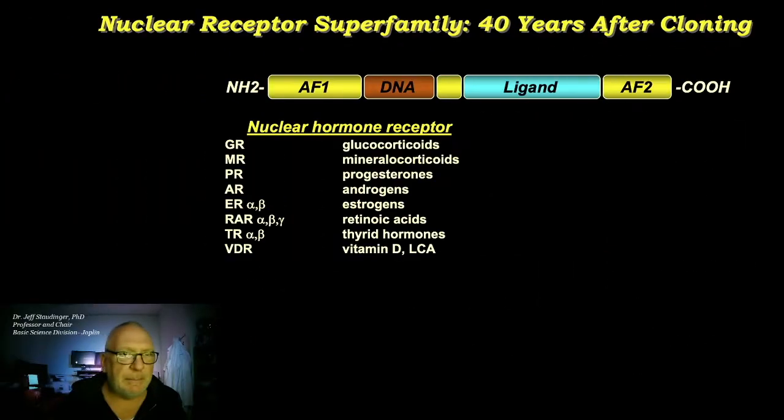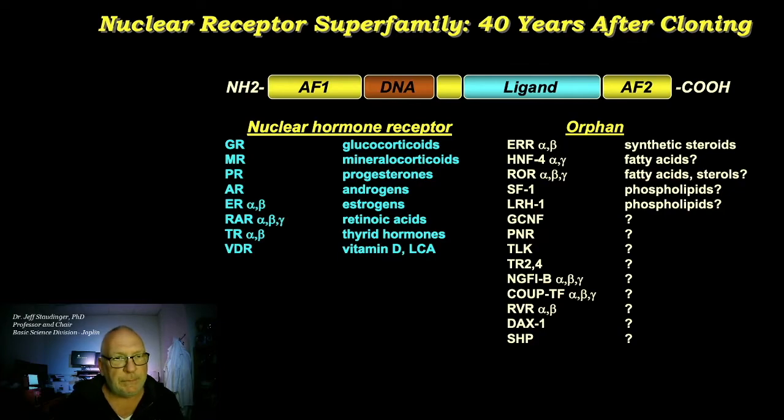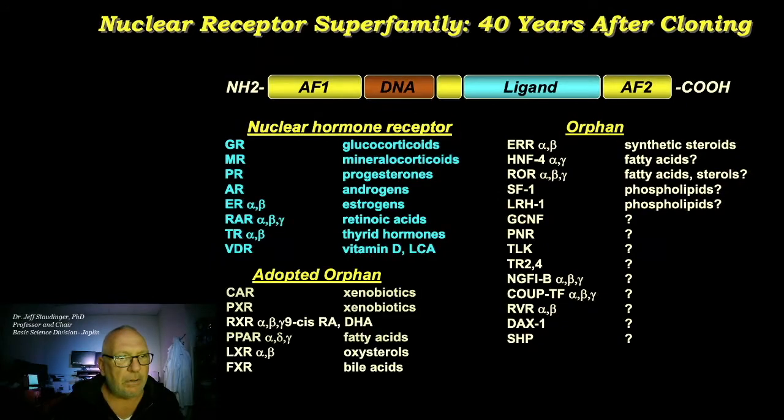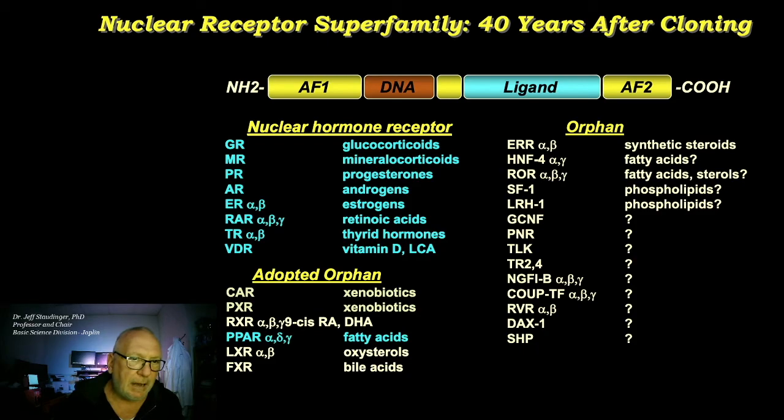And this is a superfamily of transcription factors, many of which you'll recognize in your studies in medical school. The glucocorticoid receptor, mineralocorticoid, progesterone receptors, androgen, estrogen receptors, thyroid hormone receptors, retinoic acid receptors, vitamin D receptors. This is a very large superfamily. We have 48 members in our body. Among them are orphan receptors. They call them orphans because they are unsure of their ligand. And then there's the so-called adopted orphan receptors, of which we're talking about PPAR alpha, which is activated by fibrates.